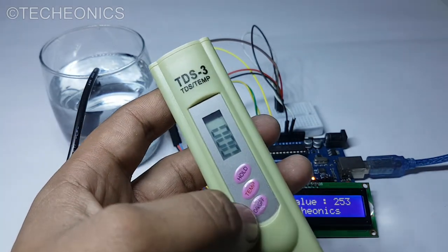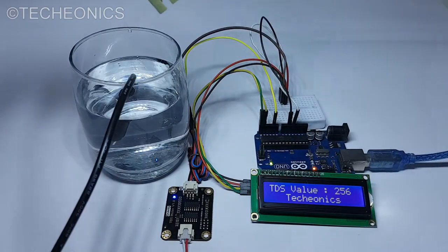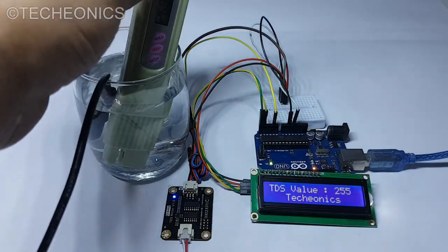Let's compare this TDS meter sensor with the traditional TDS meters available in the market.